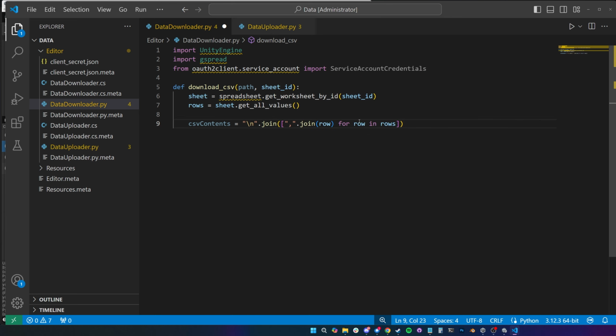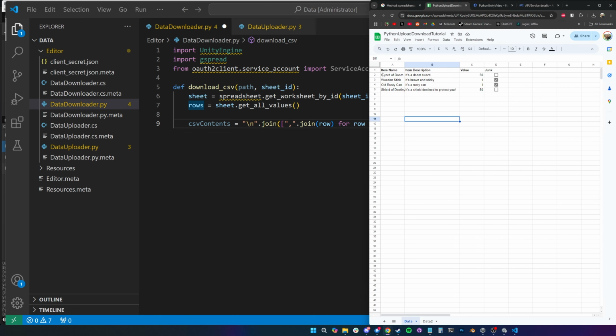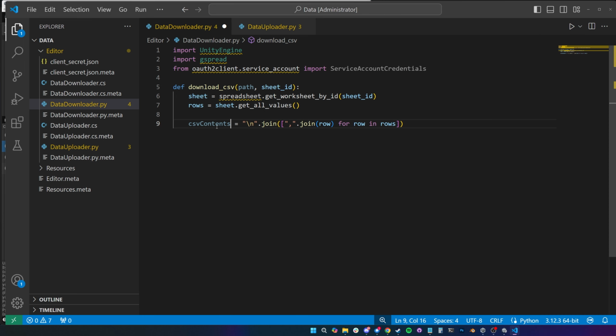So for every row in our rows, we're going to join each item by a comma. So we've got a row here. We're going to get each cell from that row, and we're going to join it by a comma. And then at the end, we're going to do a new line, and then we're going to get the next row, and join it with a comma, and we'll build out this string, which we're going to call CSV contents.